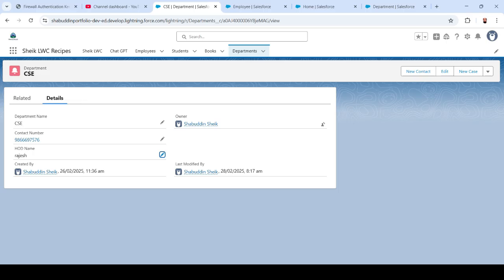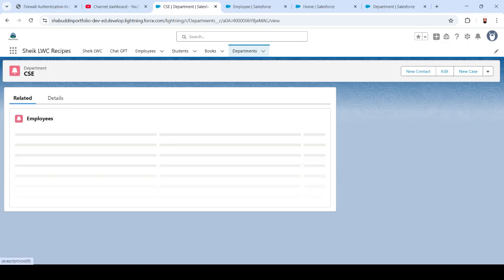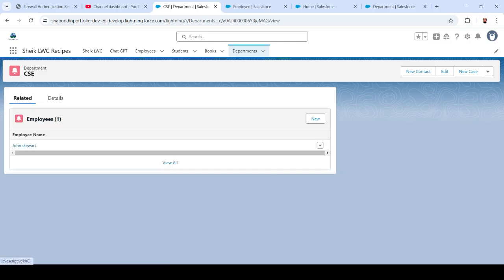The details tab always contains the data related to this particular object, and the related tab contains the related object records or child object records. What is the child of this department object? Right, employee is the child. Click on the related. Now here you can see the employees. Currently one employee record is available here.